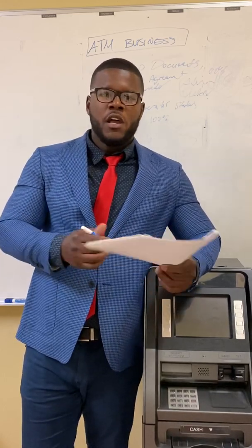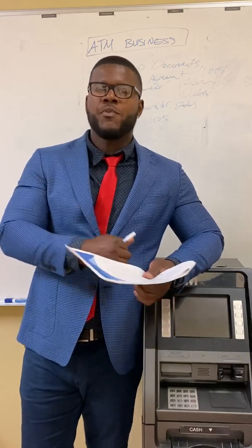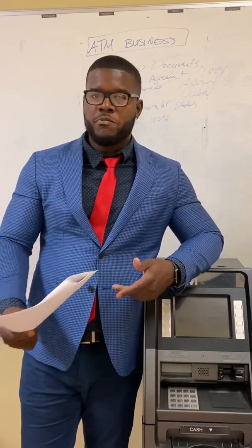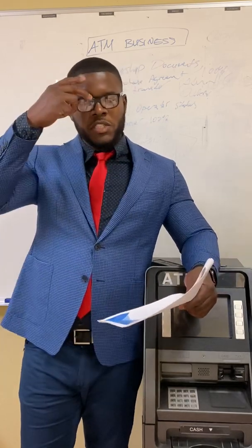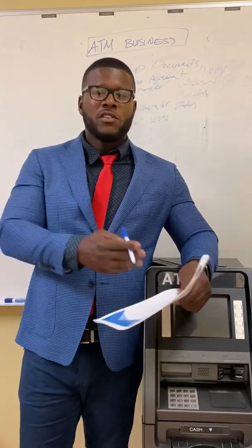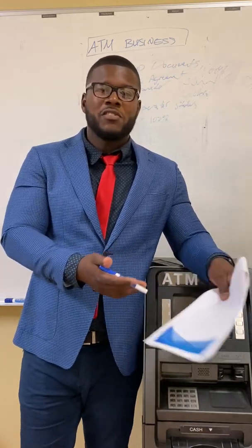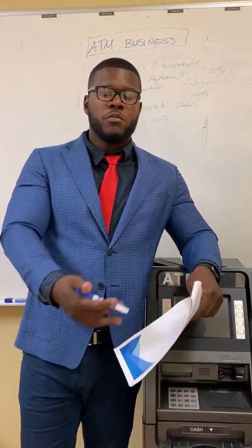As far as operating the machine, you can operate it yourself or we can operate it for you. We can manage and operate your machine for you at a fee of 33%. If you decide to operate your machine, you make more profit. Of course, you have to cash load it yourself. As far as cash loading the machine, it doesn't require a lot. As long as the cash doesn't run out of the machine, that's all that matters. So you can load your machine with as little as $500 or even $1,000 per machine.